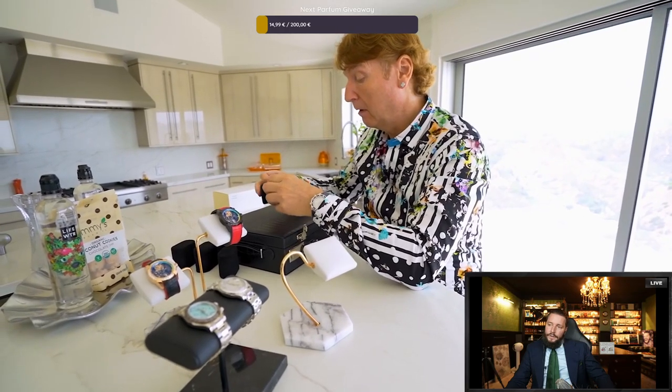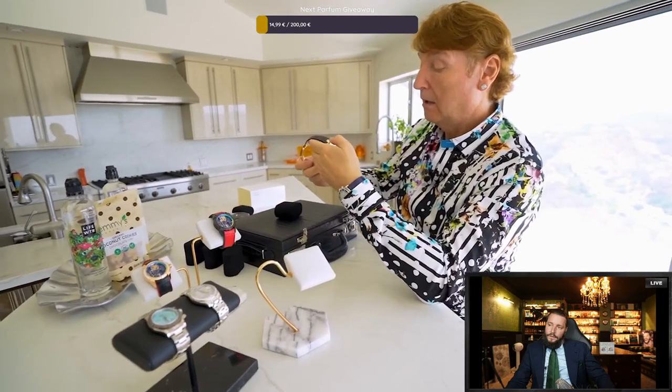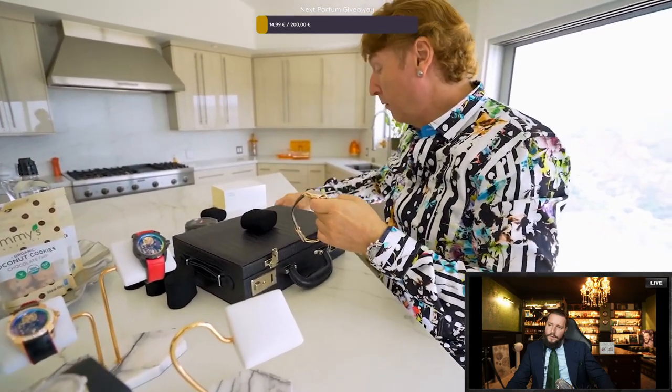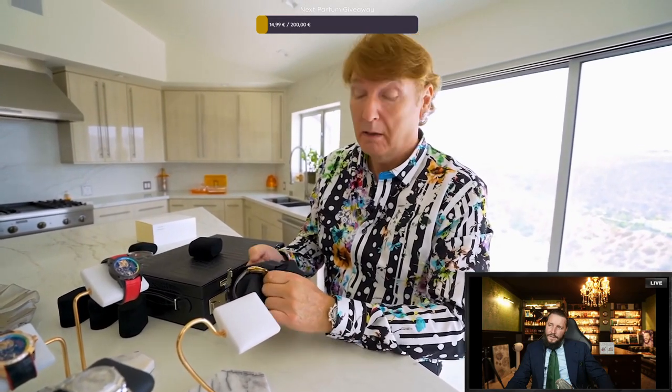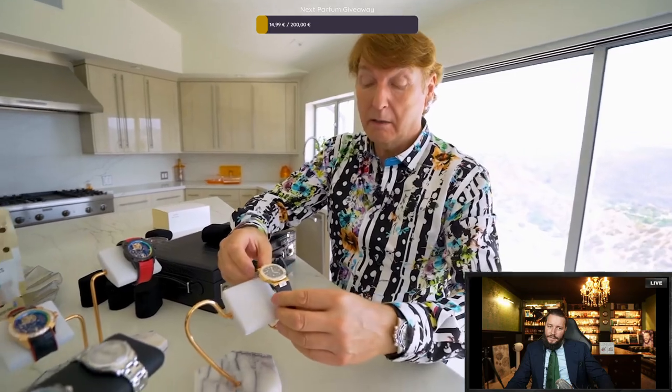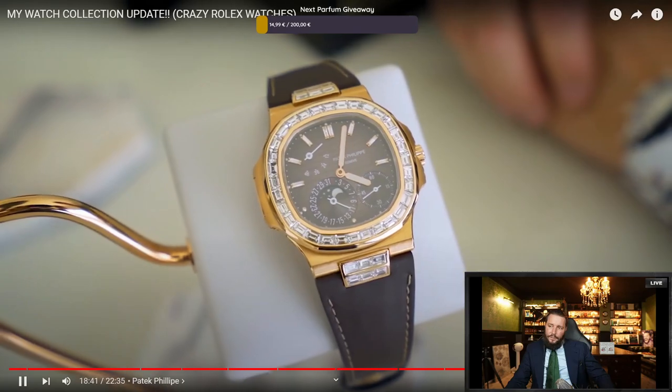Another acquisition from Wrist Aficionado. Oops, I need to open it and get it out. This is an absolutely beautiful, beautiful watch. So this is the one that you were a little bit bummed out because Peter Marco has a version that's different. Right. His is aftermarket. This is a factory. Yeah, even his case is aftermarket. Right. So the only thing original in that watch was the movement. And that's fine. This is all factory. It's a very, very pretty super watch.